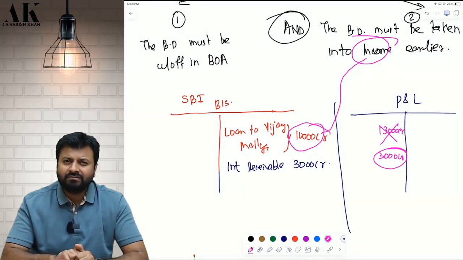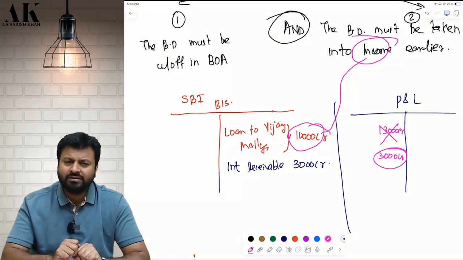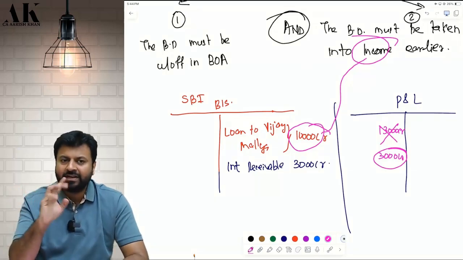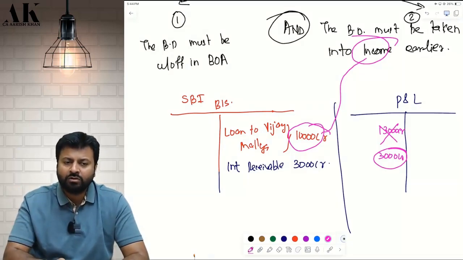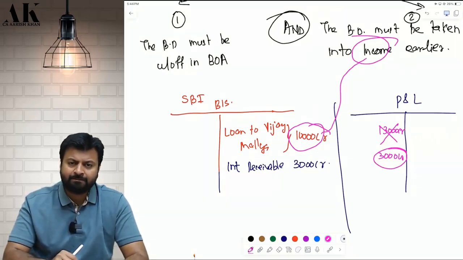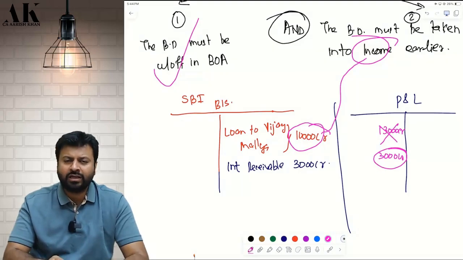But in logical terms, is that 10,000 crore also a loss or not to the bank? They deserve the deduction or not? Yes, they do. So for banking and financial institutions, money lending business, condition number 2 is not applicable for the loan amount. So for banking and financial institutions, condition number 2 is not applicable for which amount? The principal amount. Okay. So they can claim the deduction, but just by writing it off in the books of accounts. Are you clear? Please tell me. I hope it is clear to all of you. Okay.